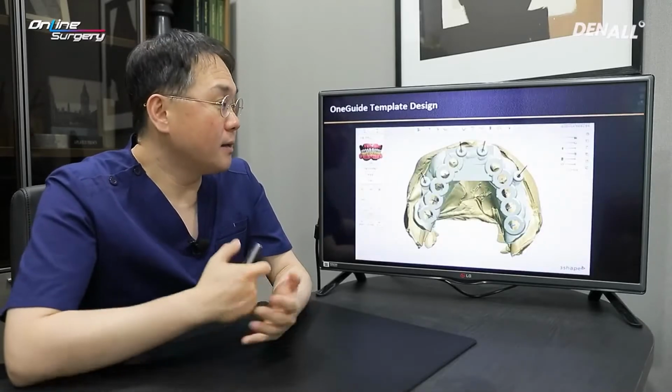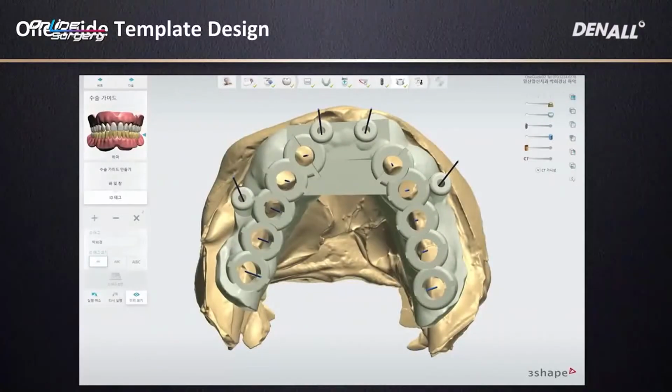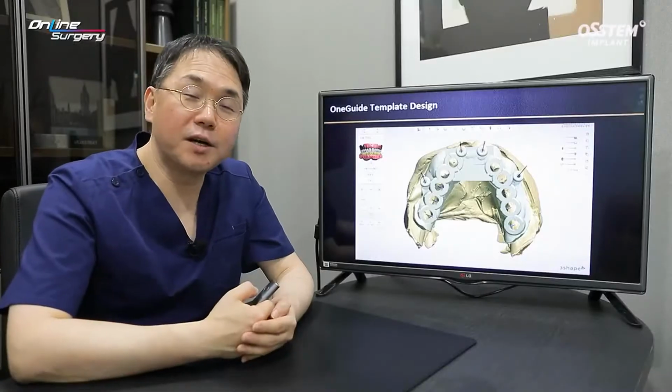This is the guided design. Four anchor pins are going to be used for fixation. In the case of the lower alveolar ridge, where we get support, it is very narrow, and due to tongue movement, the surgical guide stability is going to drop, and therefore I try to use as many anchor pins as possible in the anterior and posterior area. Let's look at the surgical clip.